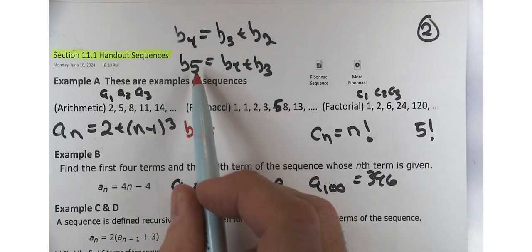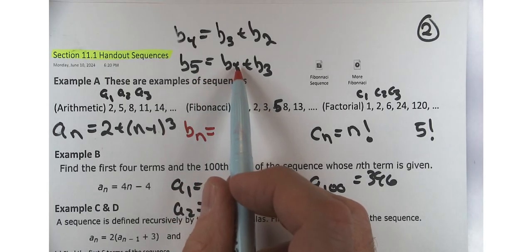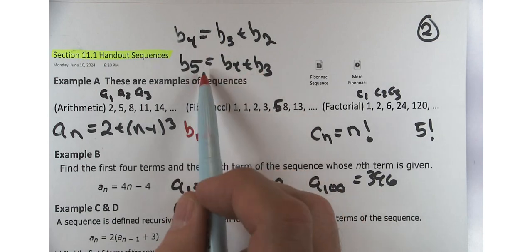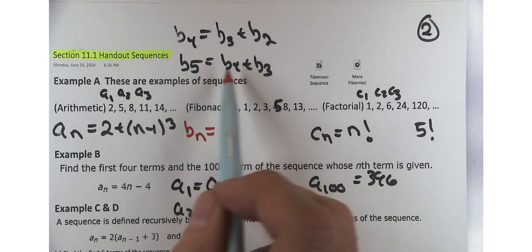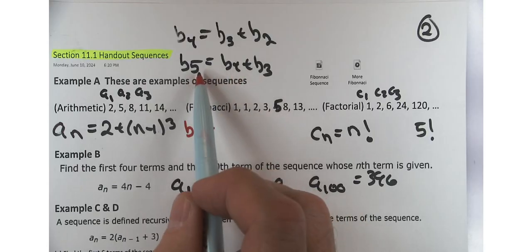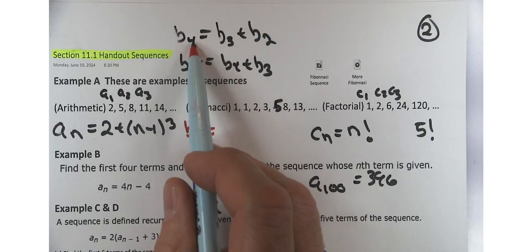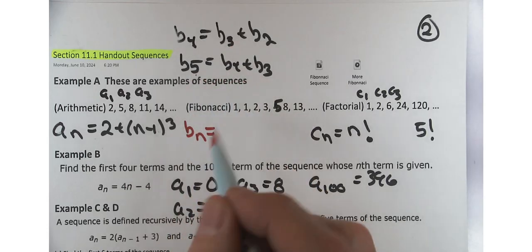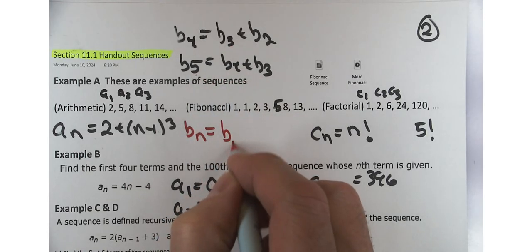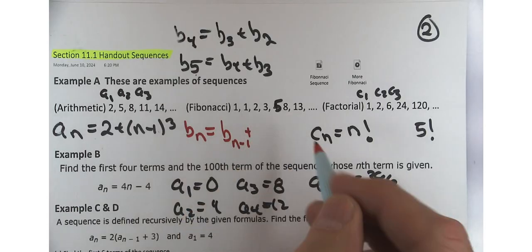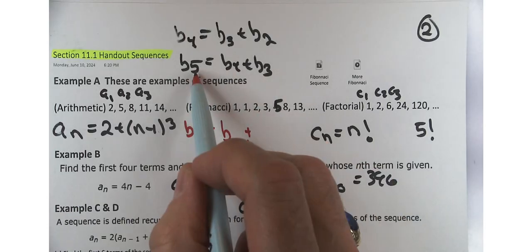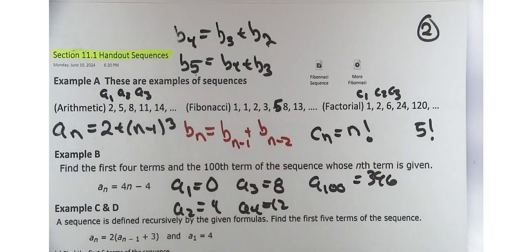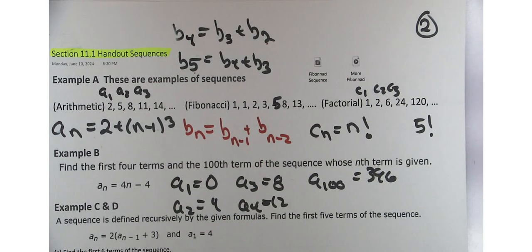Well, to parse that out, start looking at these things here. And take a look at the relationship between this variable or this number and this one. How does this number compare to the subscript that I have here? It's 1 less. Yeah, so n minus 1. So b sub n minus 1. How does this one compare to this, or this one compare to this? Minus 2.